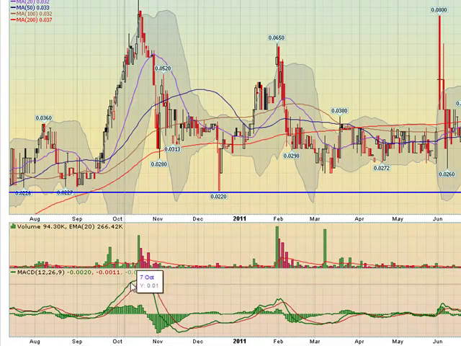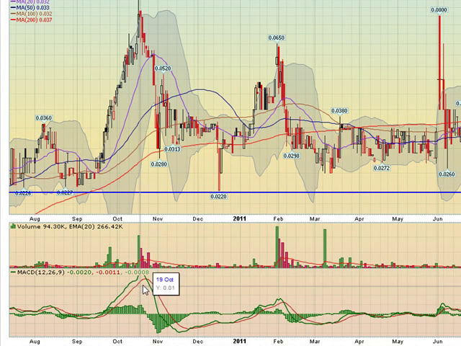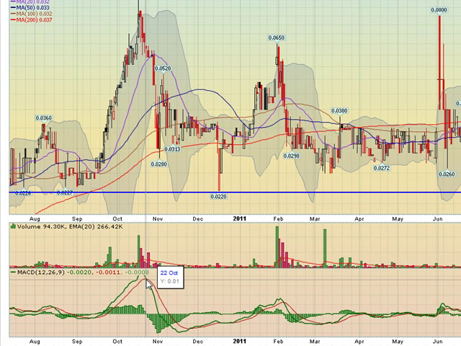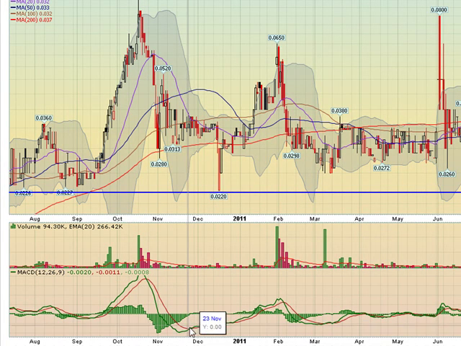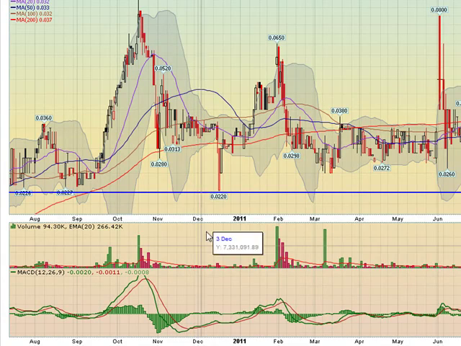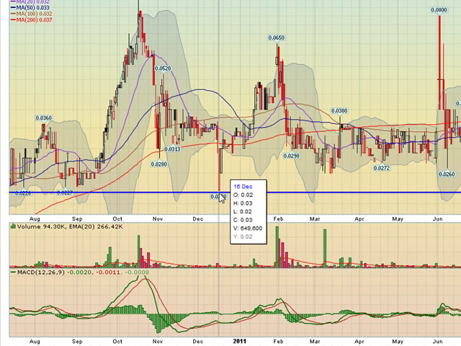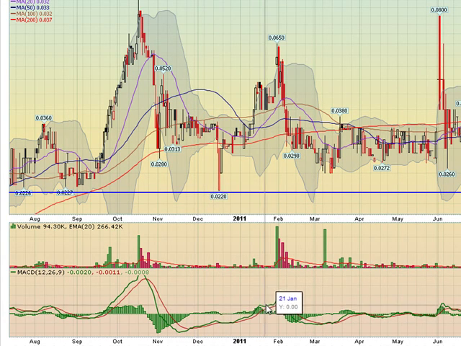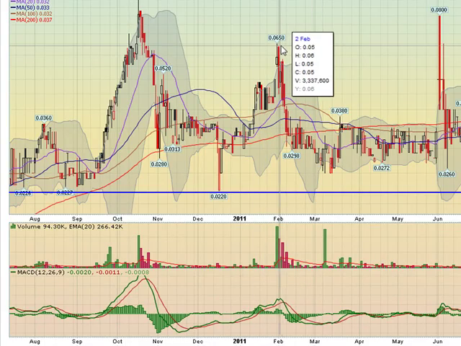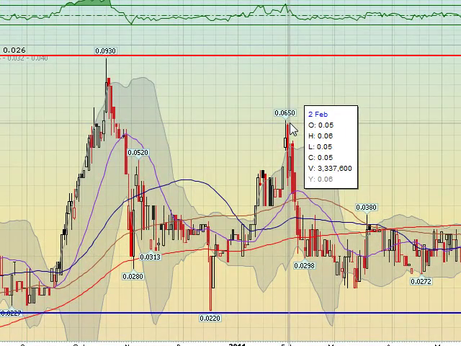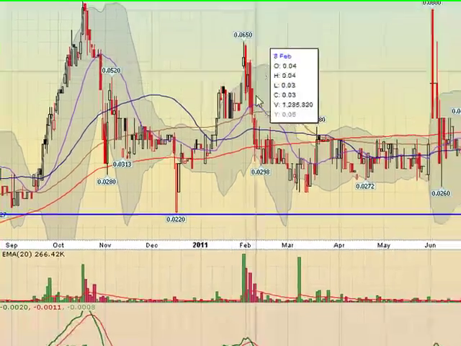What's interesting to notice here is that if we were following our MACD lines, we had a nice buy signal here and a nice sell signal up here near the highs. Again, we had another buy signal down in this area, just after that we hit 2 cents. You see the MACD lines were moving up, and we had another run up here to 6.5 cents. So here we could have had another double.